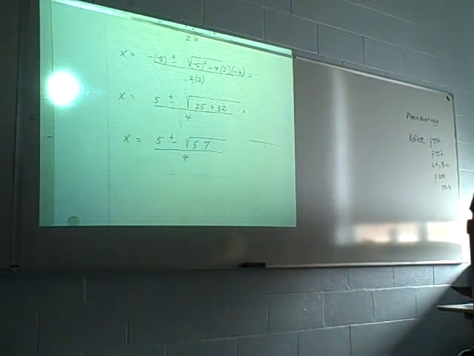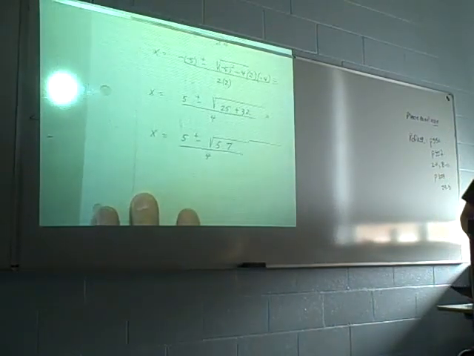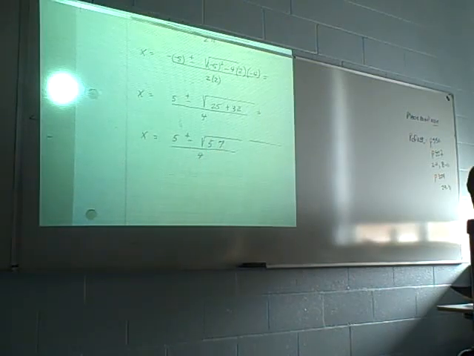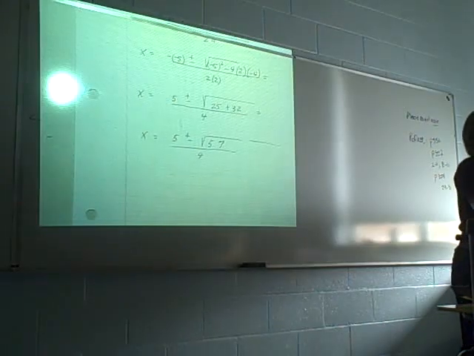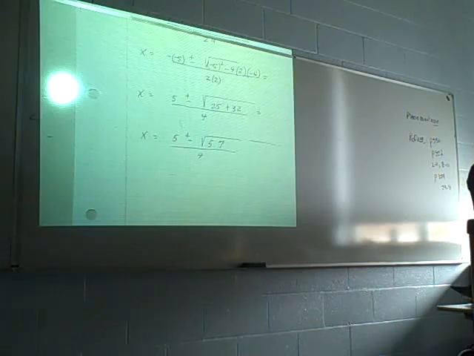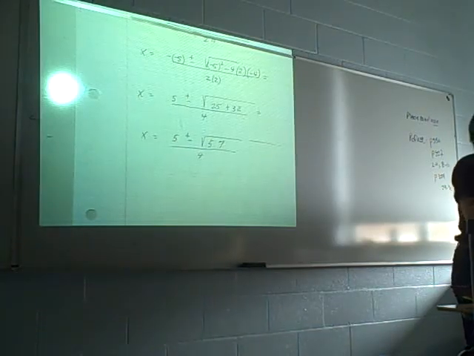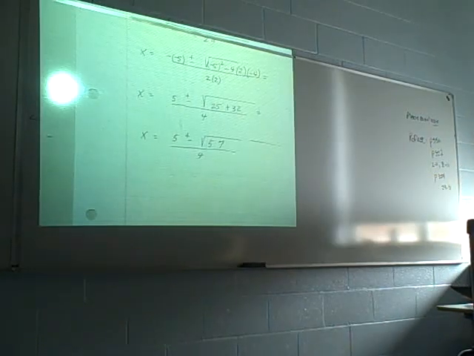Wait, it's not a prime number. 57, what two numbers multiplied together? 3 and 19. But if I broke that down into 3 and 19, would I be able to do anything with those? I'd end up with 2 prime numbers, so you're right. It isn't a prime number, but I can't simplify it.